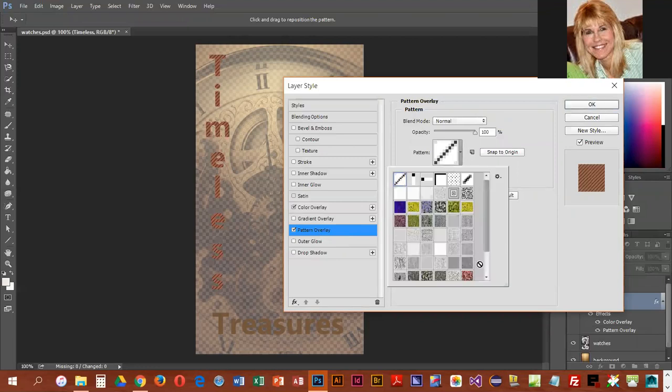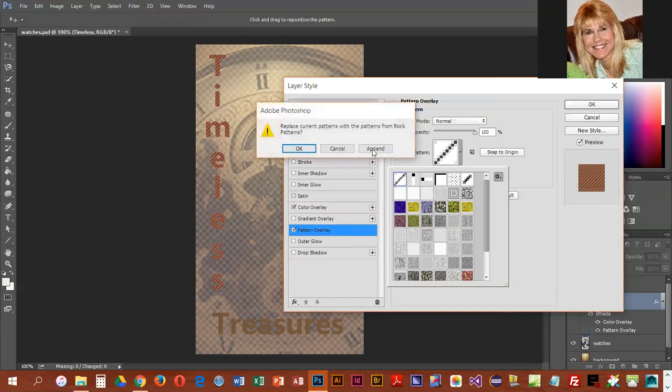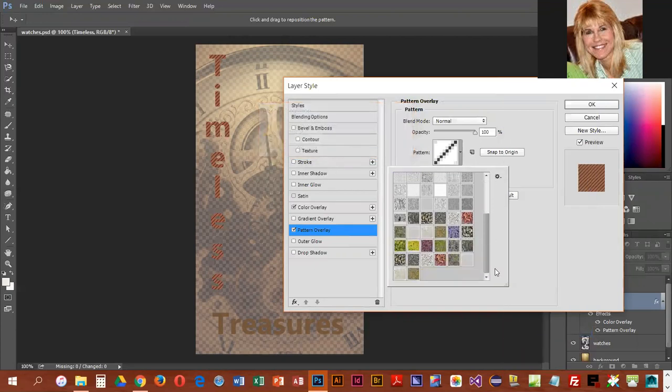And you probably don't have all of these patterns. To get patterns, you're going to have to click the widget. And then what you're seeing in this bottom section are patterns that you can add. And to add one, all you have to do is click on it and click Append. And then it'll add those to the bottom. And what we're kind of looking for is a pretty strong pattern because as you can see, we already added a color and it's blending the pattern with the color.